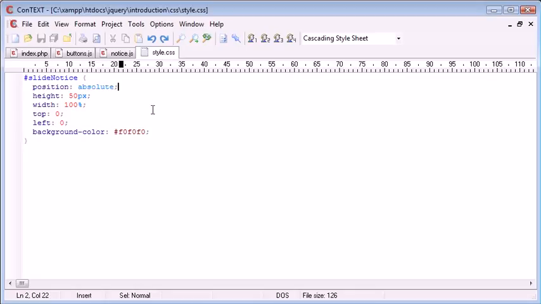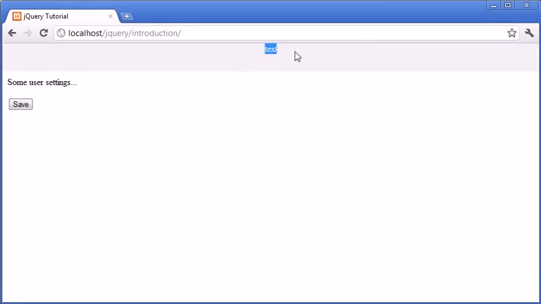Okay, so on with the rest of this styling. I'm going to set the text align to center. That just makes sure that the alignment of the text is in the middle of this div.